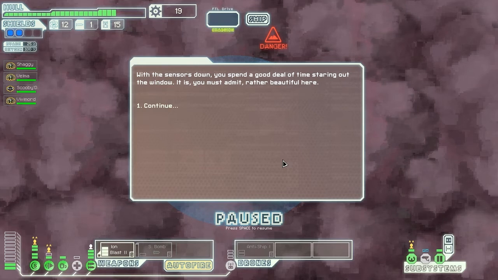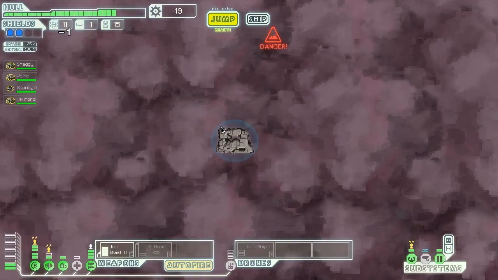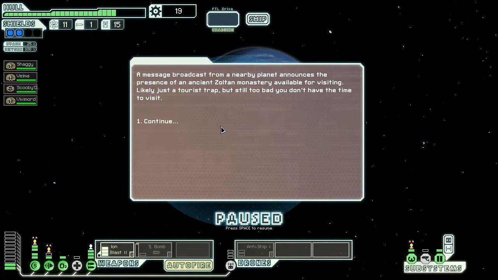With the sensors down, we spend a good deal of time staring out the window. It is, we must admit, rather beautiful here. Well, no matter how beautiful it is, it's not really helpful. There's a store there. Maybe if we hit up these beacons, we can get enough scrap to make that store worthwhile. At least that's the hope.